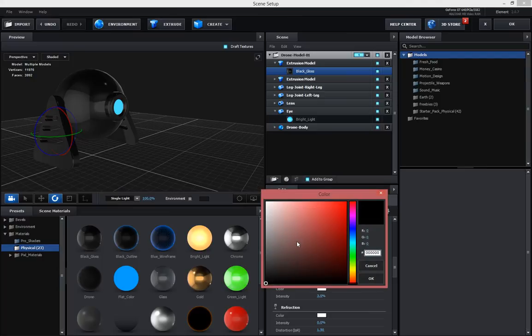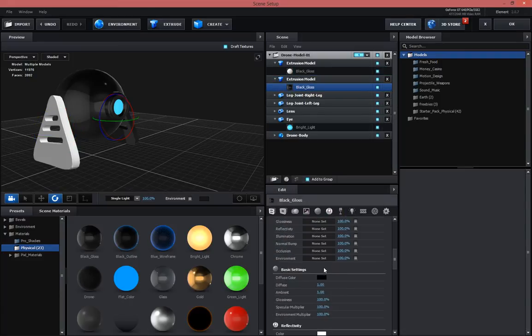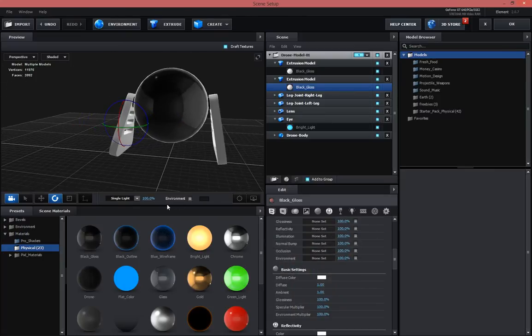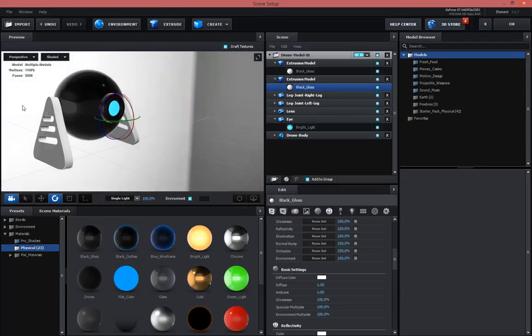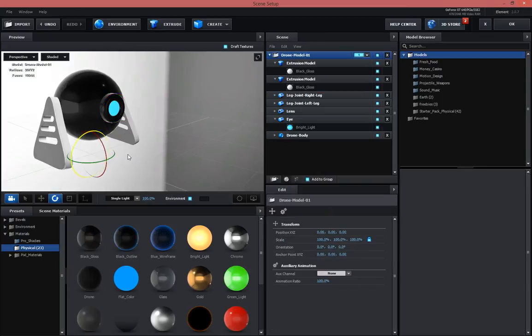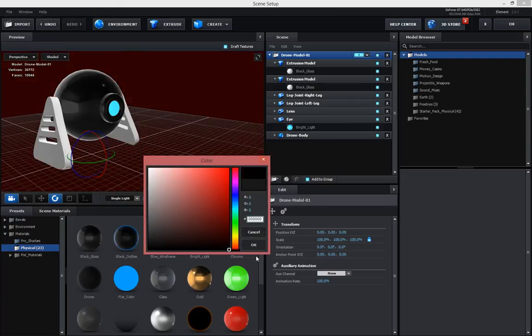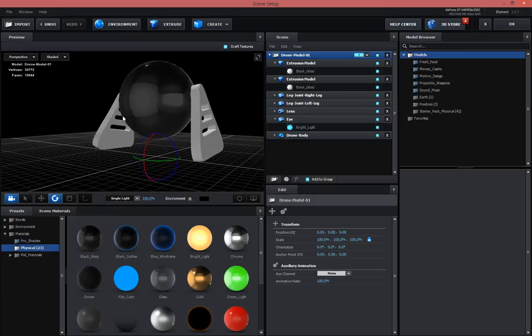We can change the diffuse color to like white in here instead, and this will actually make it to where we can keep the reflections from that black gloss material on this, even though you can't really see it. Put the environment on, and then if you rotate the environment, you can see it right there. We have our reflection going on, so that's pretty cool. Alright, so we'll take the environment back off. We'll make this be solid black. And so far, I'm liking where this is going.